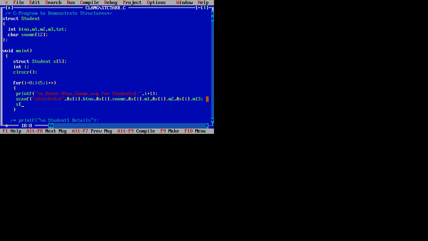S of I dot total is equal to S of I dot S1 plus S2 plus S3. Every time that total will be calculated. After reading all those things, total will be calculated automatically. So printing it is very easy to do.